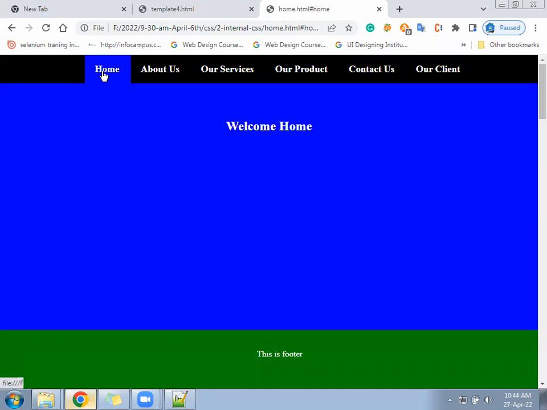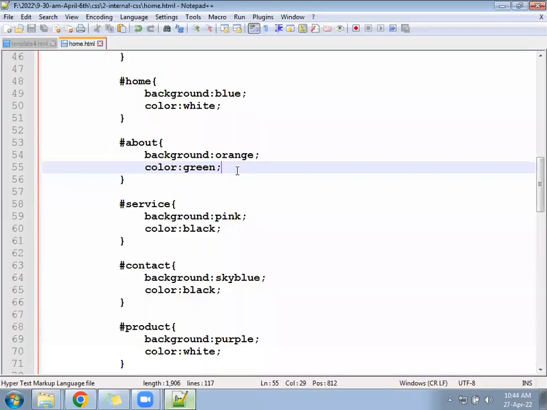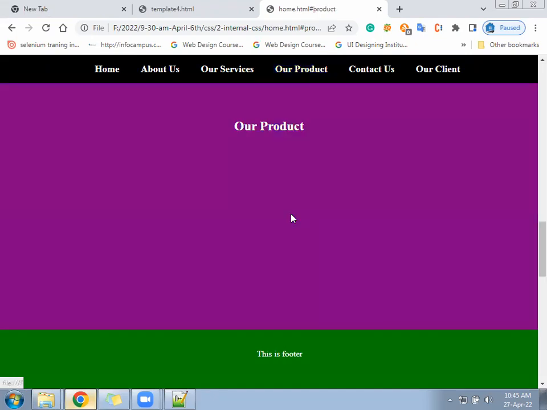Okay. So how many pages are there? Only one. How many sections? Multiple. Now you understood what is the meaning of section? Section is used to create multiple blocks in one page. It may be under one block. For example, suppose this is the product page. Under the product section, maybe we can display 4 products in one line, and maybe 6 products in a new line.